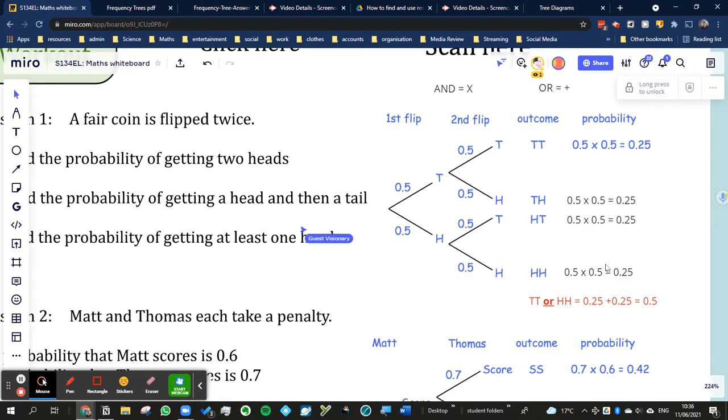Okay? So on probability trees, these outcome probabilities must always add up to 1. This one here doesn't add up to 1. If you have a look, it adds up to 2. However, if we assume that a tail has been flipped the first time, what's the probability of getting a tails or a head? Well, it's going to be 1. So these two are going to be 1, and these two are going to be 1. But the outcomes, they all come from the original one, and they all add up to 1. That last bit, I don't think I explained that well, but do you feel like it sort of makes sense?